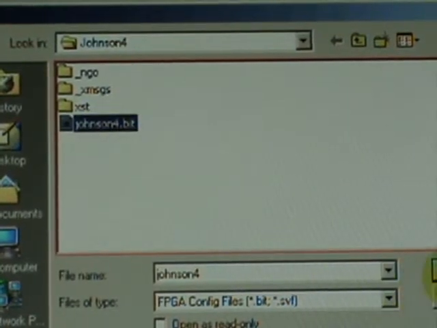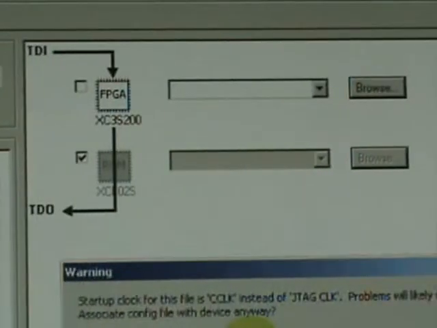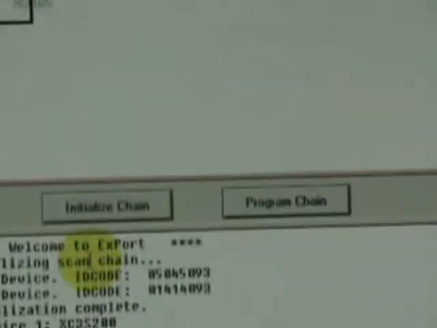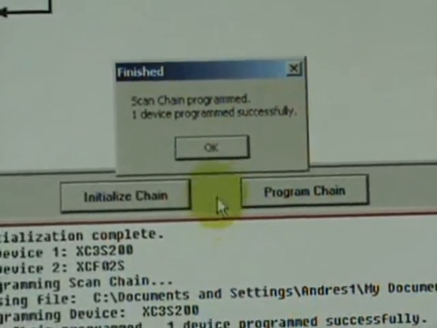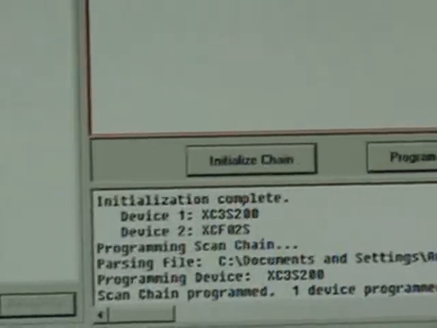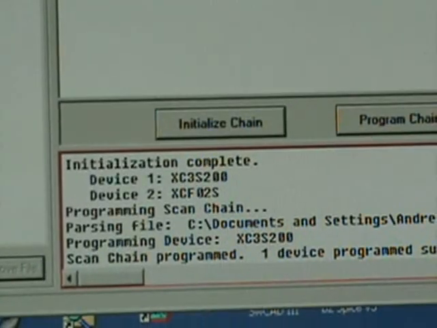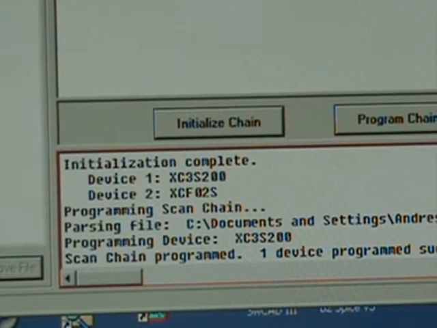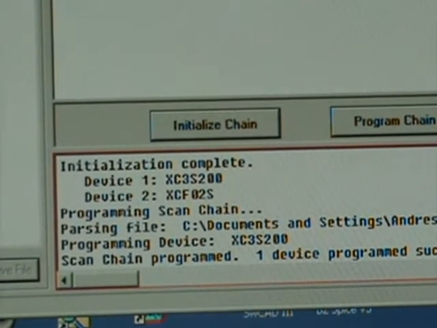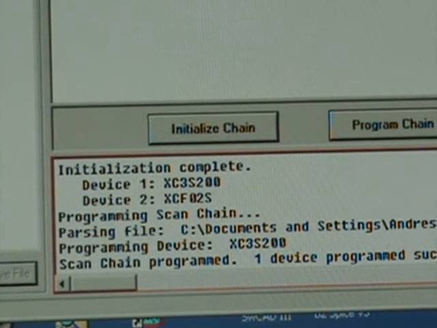Open that, click yes, because it's already, and then click this programming the chain. Then it's working now. My board LED bits 0, 1, 2, 3 are now displaying the Johnson 4-bit ring counter sequence.